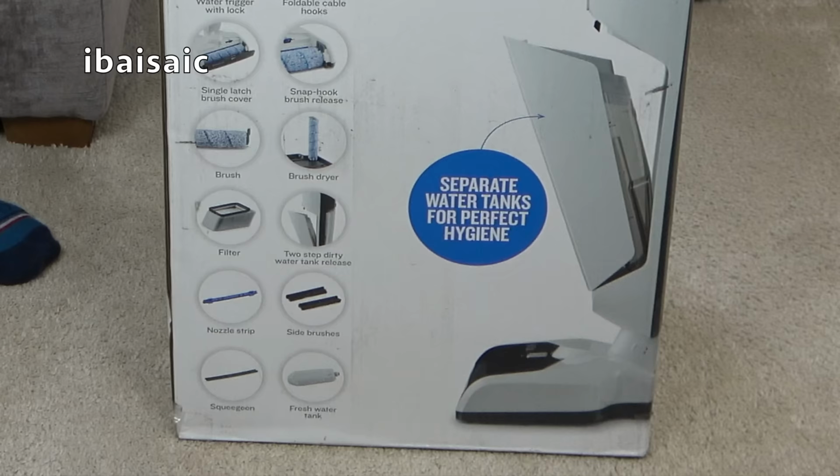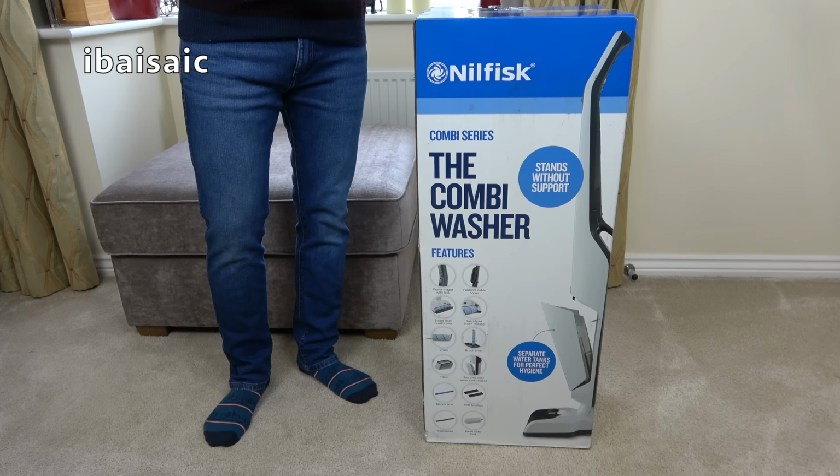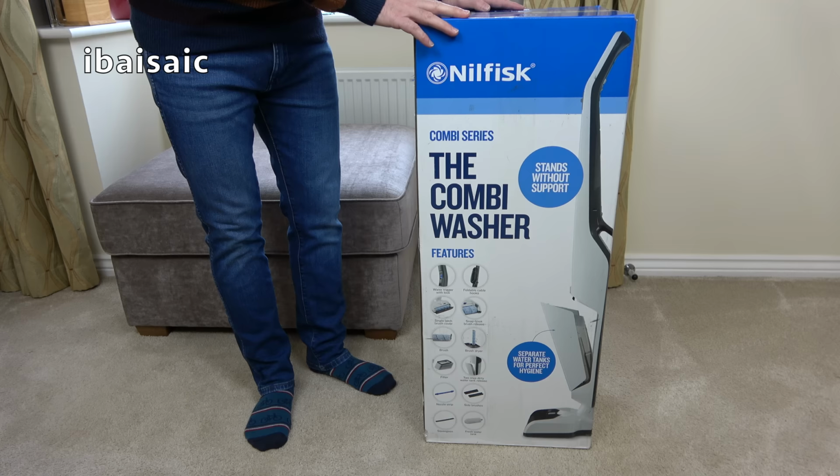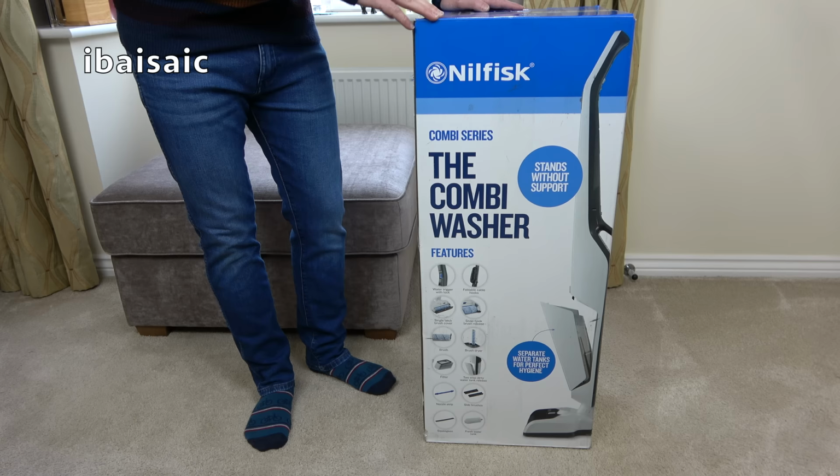Currently I've been using a Tineco Breeze cordless floor washer which I've been very happy with, but unfortunately it got knocked over yesterday and broke and I can't fix it. So I had this ready to demonstrate, so I thought, well, what better time to open this up and start using it. I think it's going to have a bit more power than a cordless machine, but in my demonstration we'll find out if it really is any better.